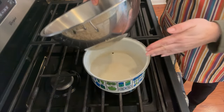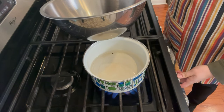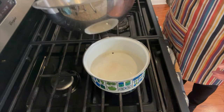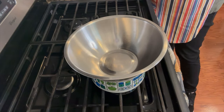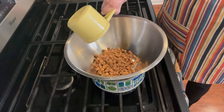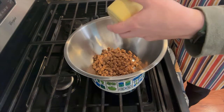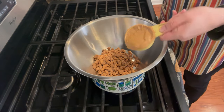I have a little bit of water in this pan and I'm going to go ahead and warm that up. You don't want this water to be boiling — you just want it to be hot. Basically, I'm building myself a double boiler. Once you have your water simmering, you're going to add one cup of butterscotch morsels — these smell so good — and a half a cup of peanut butter.